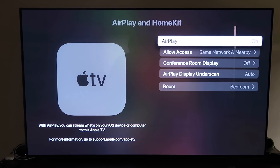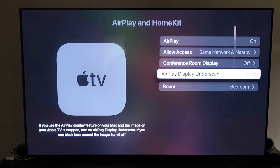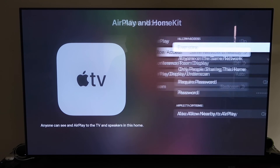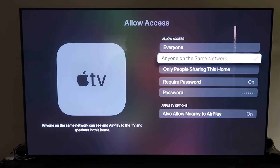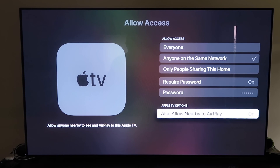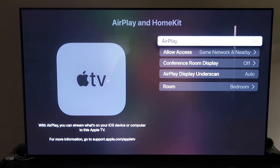When you first get it set up, you may need to pair it with your iPhone by making sure your iPhone is unlocked and holding it near the Apple TV — it'll automatically pair. It recognizes that your phone is near and starts syncing together; you just give it approval to access your phone. Once AirPlay is on, you can name your Apple TV 4K by room and configure allow access options: everyone, anyone on the same network, only people sharing this home, or require a password.